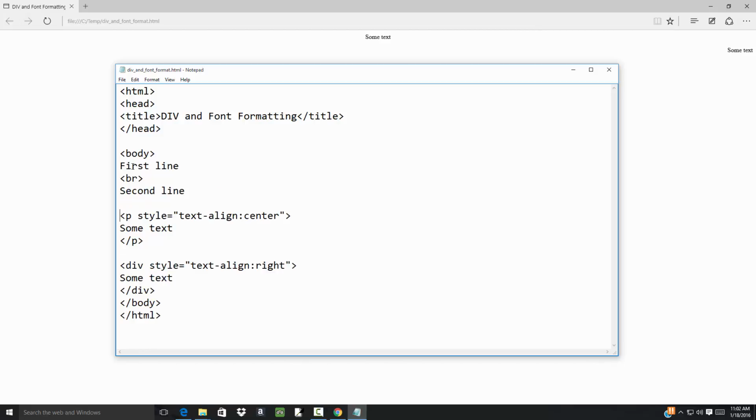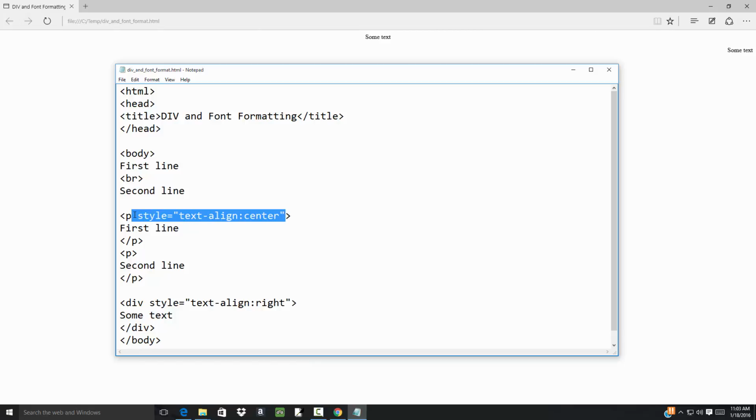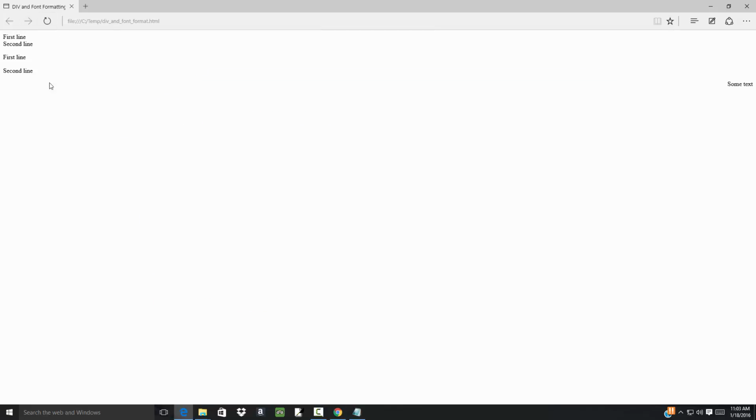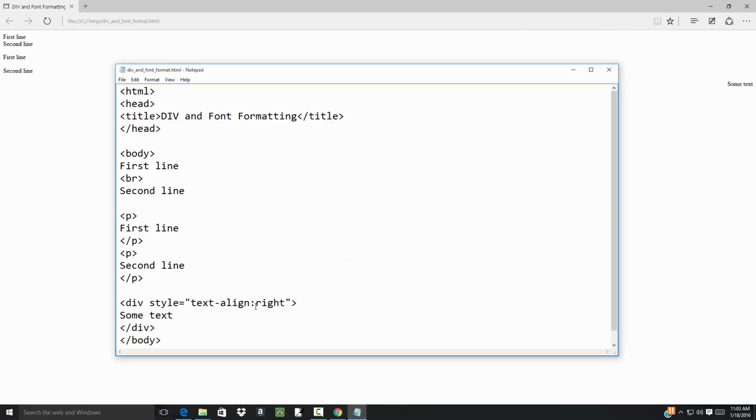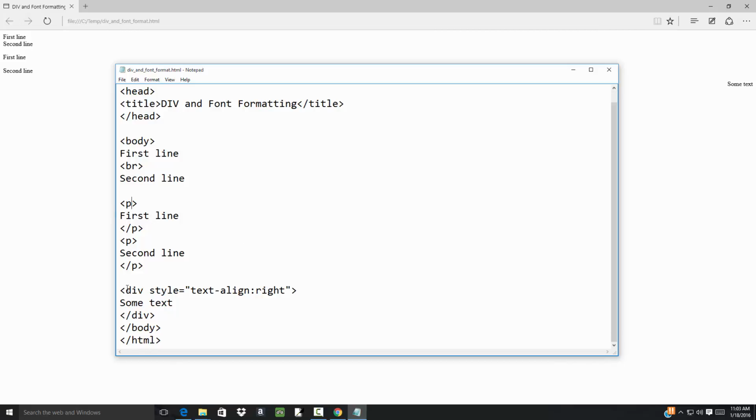There we go. Now, down here in our paragraph, let me do the same. I'll say first line. And then my next paragraph, I'll say second line. And let me get rid of the style there. If I can find delete. There we go. Now let me save that. When I do the line break, it puts the lines close to each other. When you do the paragraph, then it puts what looks like separate paragraphs. So if you're wanting to apply a certain style to your text, but you do not want it to look like a paragraph, then that's where you maybe want to use a div.